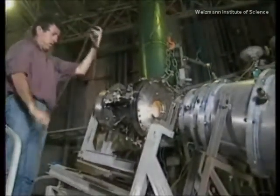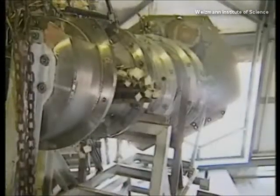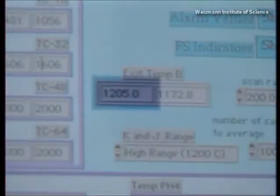With the new concentrator and ceramic receiver in place, the system is ready for a test drive. Sunlight is beamed up from the array of mirrors directly into the funnel, where it is further concentrated to ten thousand times the intensity of natural sunlight. The temperature inside the receiver rises to over twelve hundred degrees Celsius, well above the seven hundred degrees required for turbine operation.